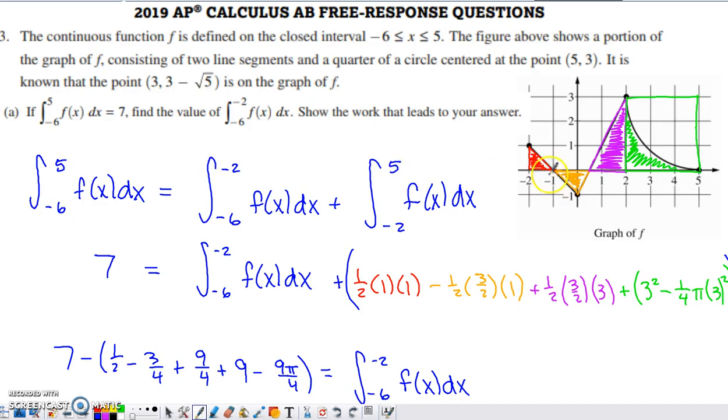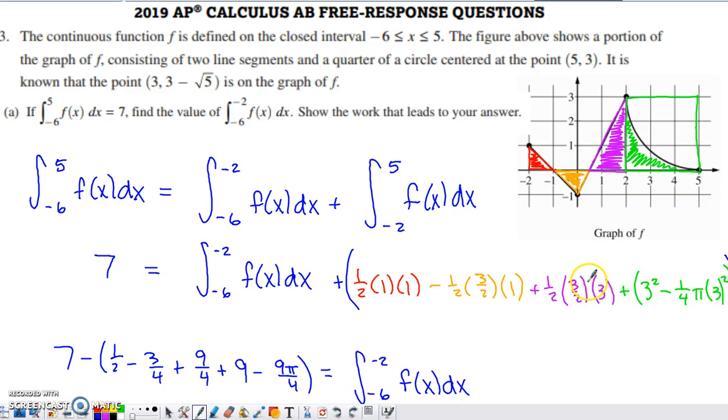So I basically just drew a bunch of figures into the coordinate plane here, and I'm working at finding their areas to determine the value of this integral. So this triangle is above the x-axis. Its area is 1/2 base times height. This triangle right here is below the x-axis, also going to have an area of 1/2 base times height. You will notice I subtracted that off because it is below the x-axis. So there's that little signed area component working itself in here.